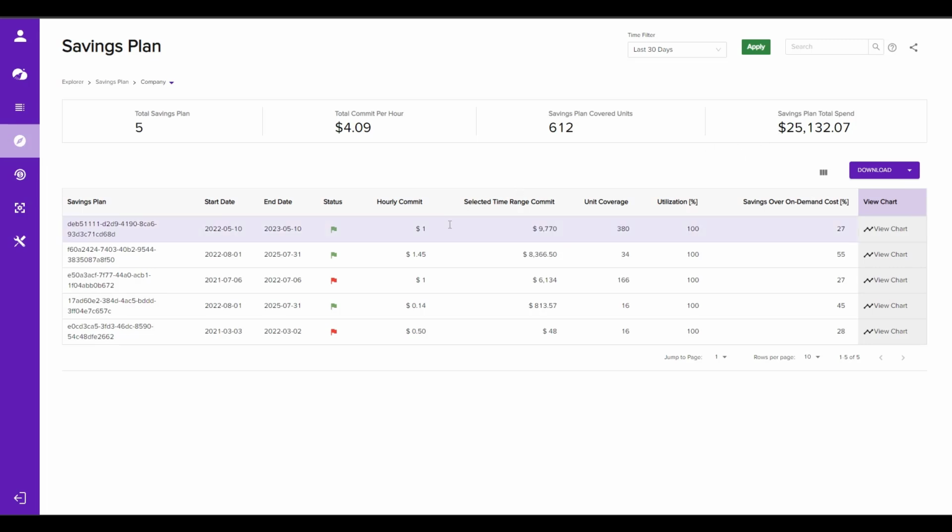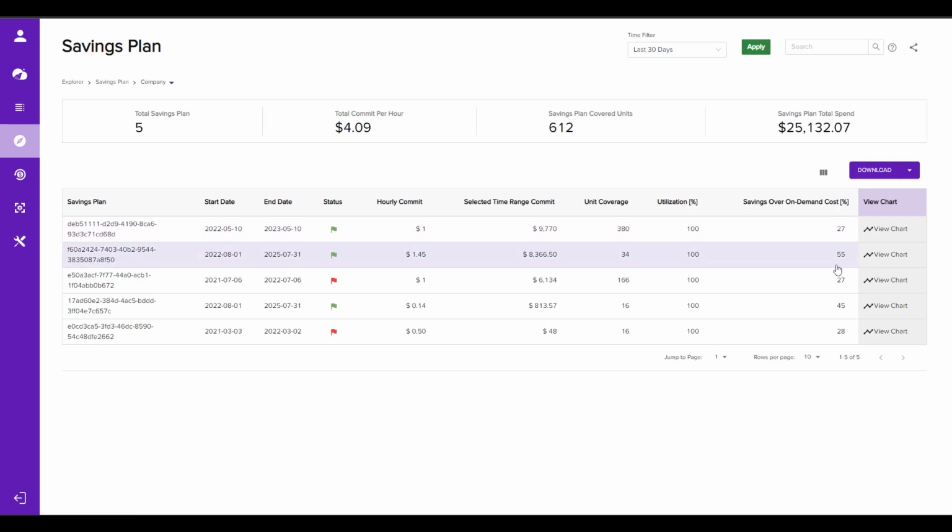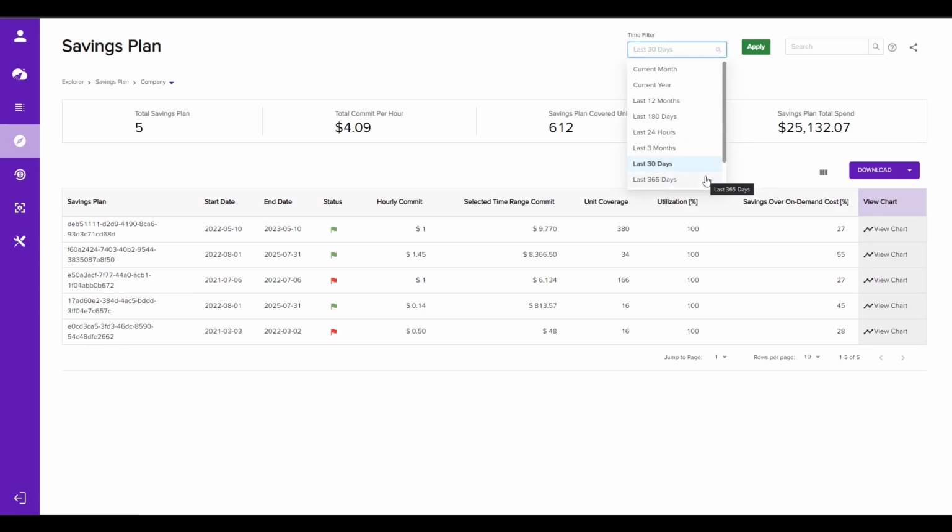The detailed list allows us to view specifics for the instances wherein savings plans are active. These include the start and end dates for the commitment, how much the effective hourly rate works out to, the expiration status, total cost commitment over the designated time period, the number of units covered in the plan, their utilization, and lastly, the savings for the user in comparison to on-demand capacity reservations. This page has the time filter sort option, as well as the option to download the data and view detailed charts for costs incurred, utilization, and savings affected over time.